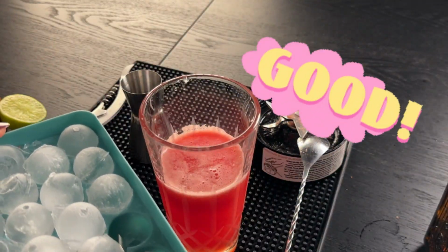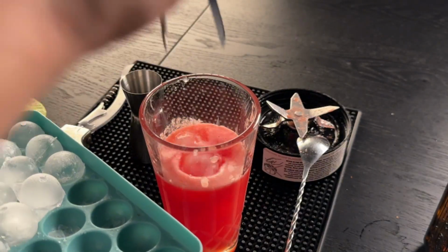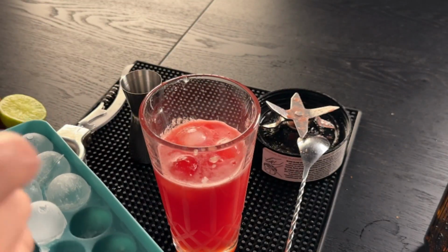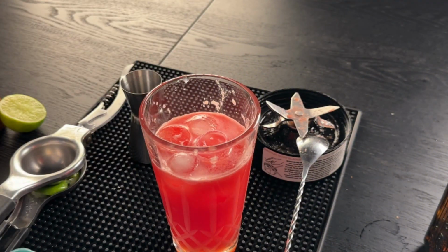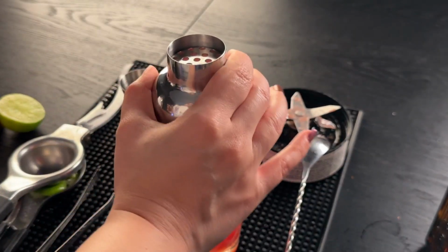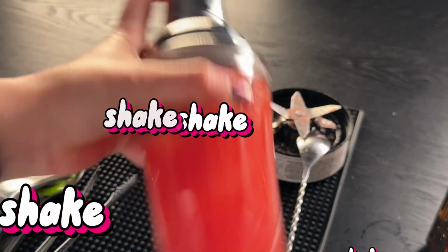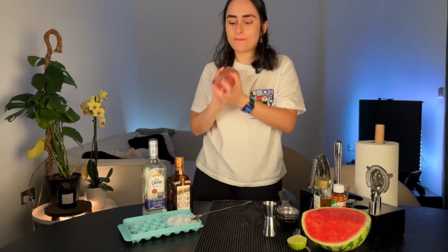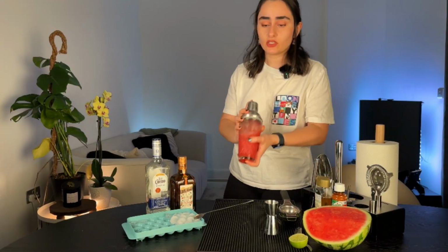I'm back with my ice. And I'm no longer gonna use my fingers. So let's pour some ice in. We're not pouring, we're dropping from a distance. That will do. Let's start shaking, shaking, shaking, shaking, shaking. Shaking, shaking, shaking, shaking. Bam, bam, bam, ba-dam, bam, ba-ba-da, ba-da, bam. Nah, I don't remember the song.